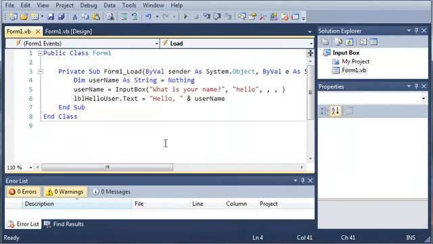So the input box is very useful. It makes it so that you don't have to create your own forms to get input from the user if you don't want to go ahead and put those controls on your program, on your main form. So go ahead and play around with the input box, look at some of the arguments in it, change those around, and then once you're familiar with that, go ahead and move on to the next tutorial, and thanks for watching.